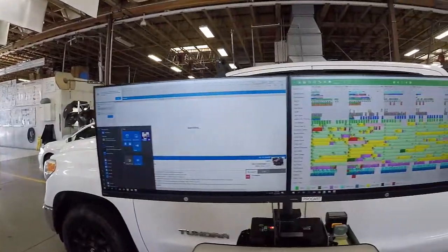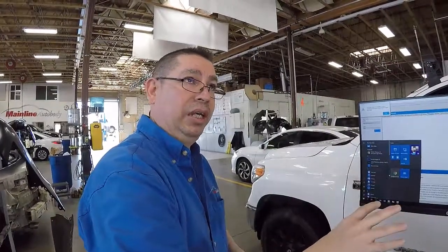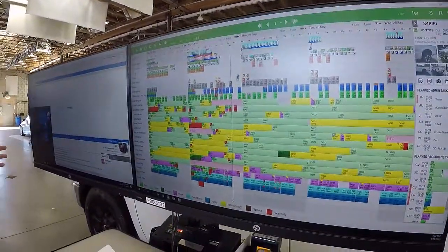When asked about efficiency improvements since Planning Plus was introduced, Dale says it has increased tremendously. While overall numbers are harder to compare because they've added more staff in the interim, the board itself showed a dramatic increase. He noticed it instantly by dropping boxes and seeing how fast technicians were finishing work that had already been allocated and catered to each specific tech.